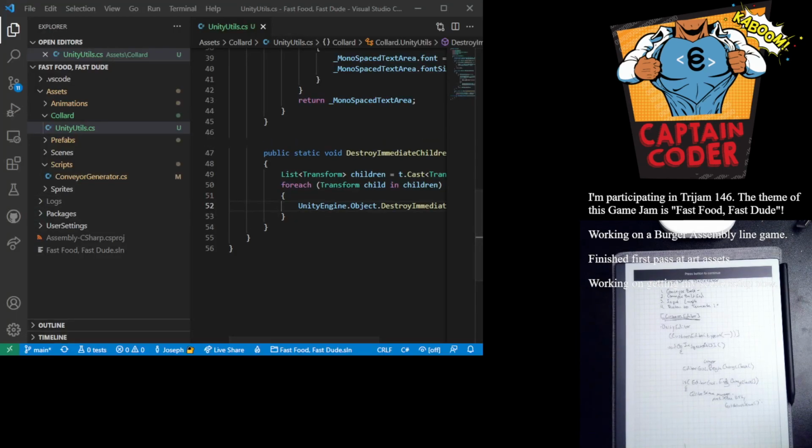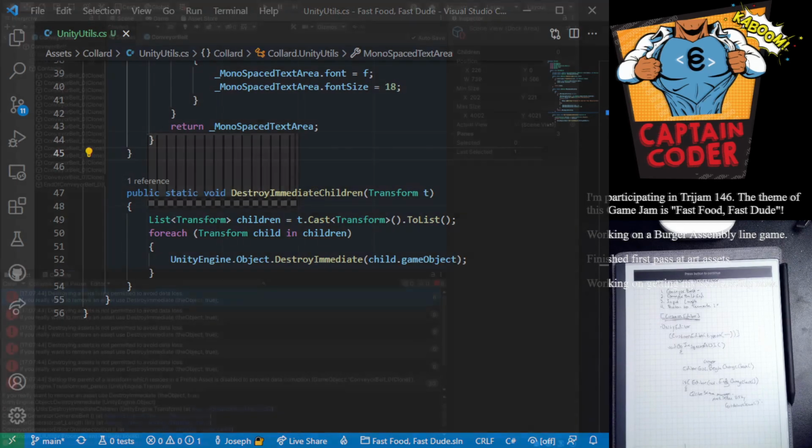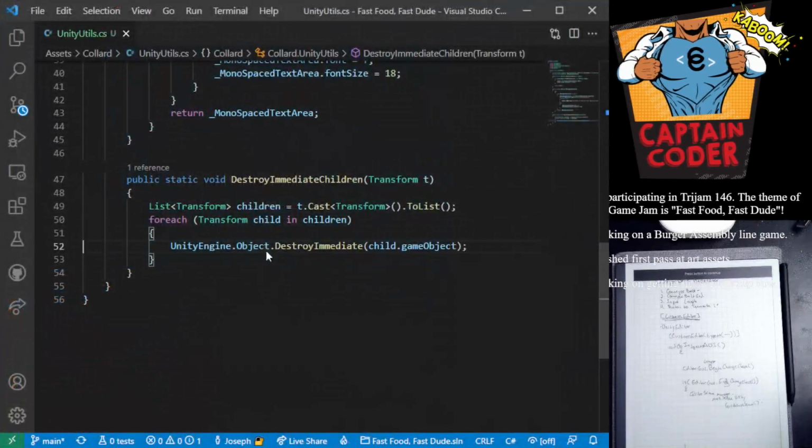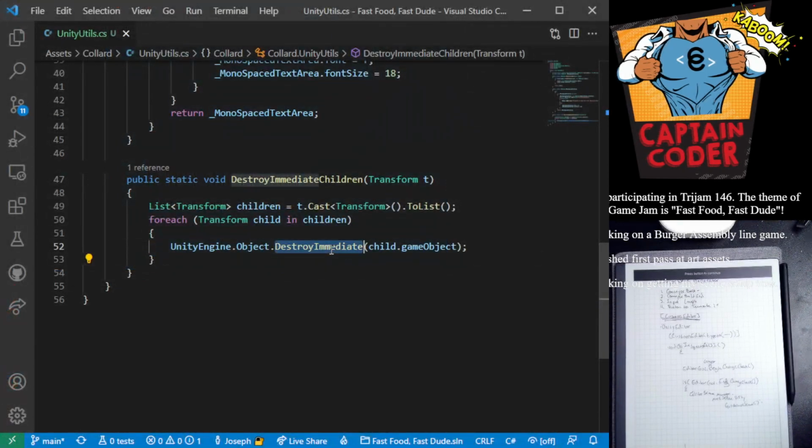There it goes. Okay, here we go. All right, so line 52, it's telling me an asset is not permitted to avoid data loss. If you want to remove an asset, use DestroyImmediate. Exactly what I'm doing.